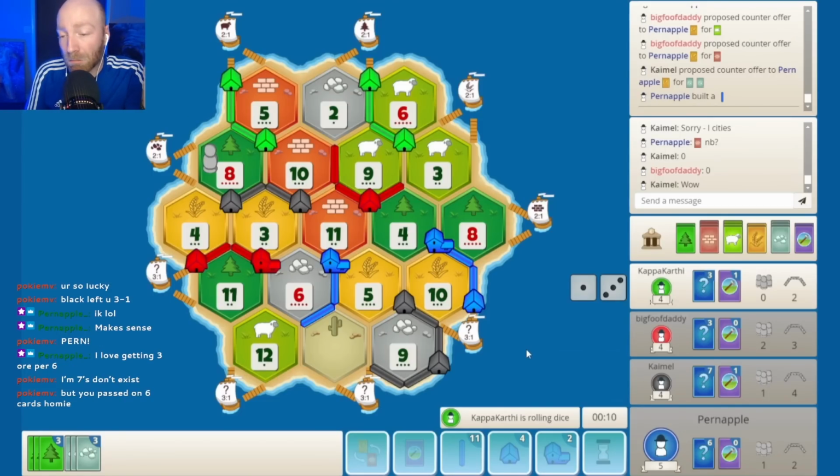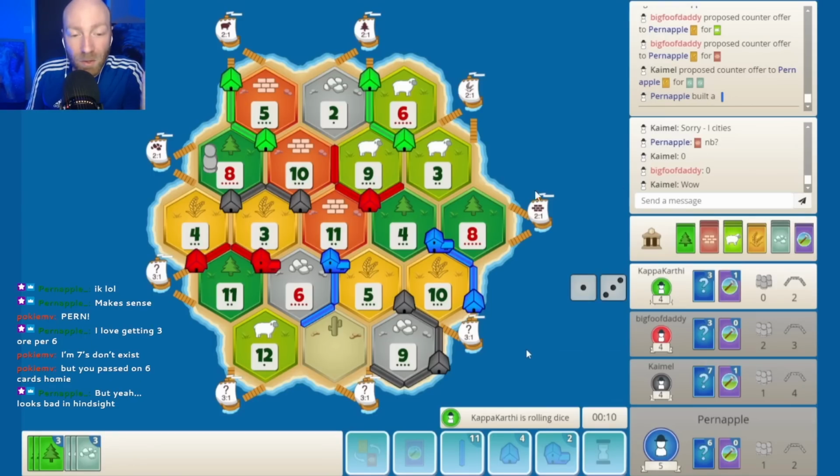And who knows, Black might have another road builder and might decide to apply you. I don't know. But I think that was a moment where you had to make a decision to say, am I going for road or am I going for army? I don't see the value of dropping the road there when you can buy dev. But yeah. I love getting 3 ore per 6. Thank you for the sub, by the way, AOD. Really appreciate it.